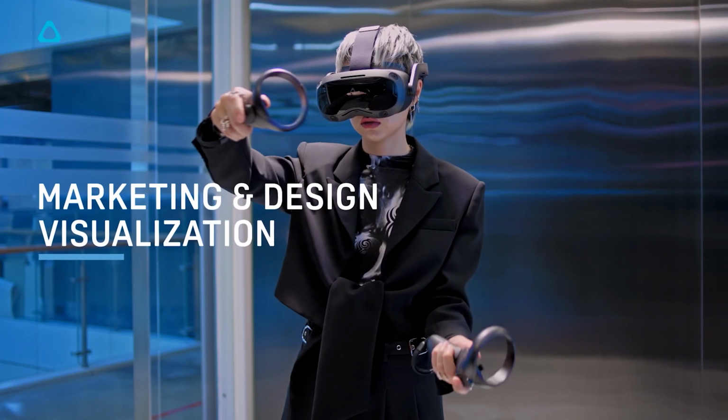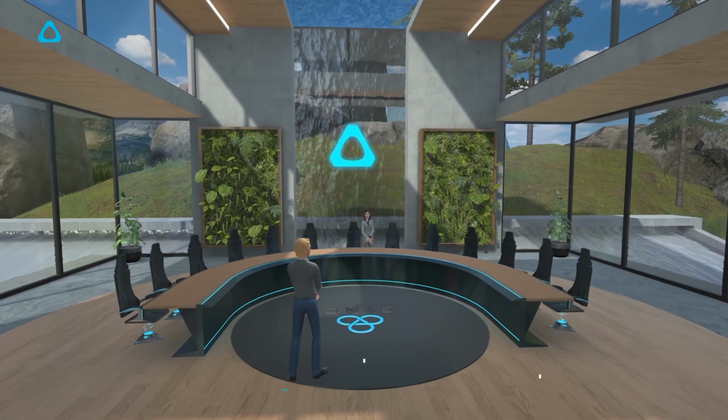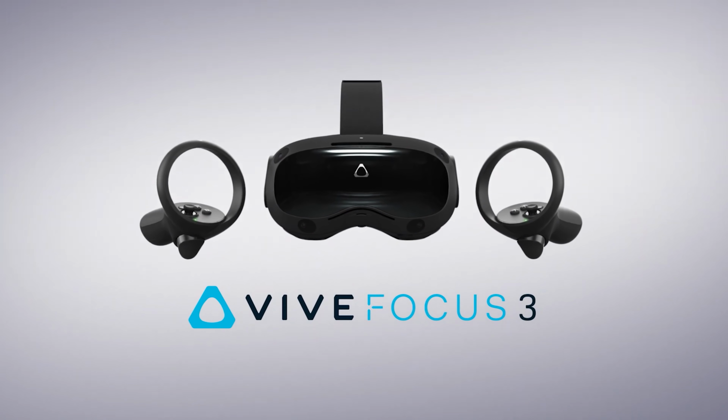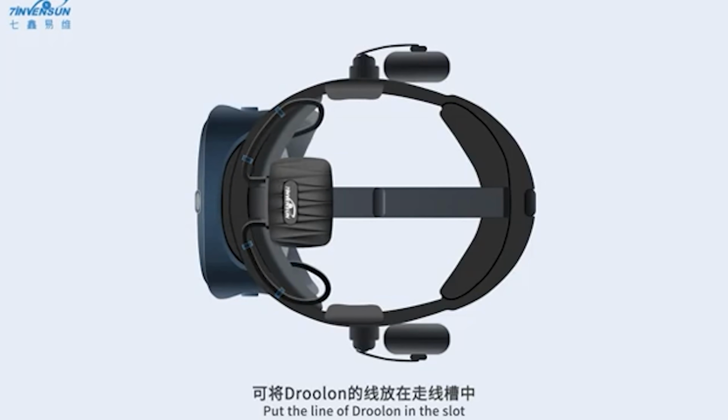Once again, it all kind of depends how locked down it's going to be, whether it's going to be using the exact same software as the facial tracker, and if people manage to make it work with other headsets, whether it's wireless or whether it uses the Type-C port. I guess we'll all have to find out when it comes out. I'm very excited for this nonetheless, because it does mean that HTC Vive are either using their own version of kind of Airlink for this to incorporate it on PC, or they have managed to make it work with the Android ecosystem, which would be absolutely amazing. I cannot wait to see what people do with this. Let me know what you think about it down below.